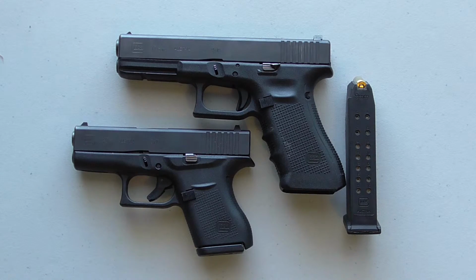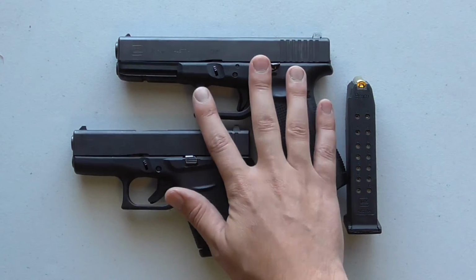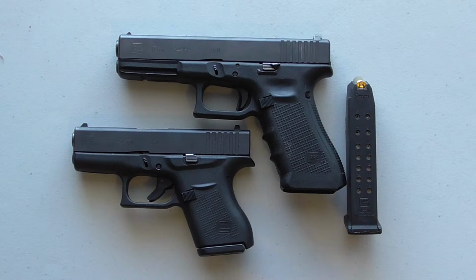Now, the reason why I don't own any revolvers is because I really don't have a need for that level of firepower where I'm situated. I don't really have any of those big giant critters I need to worry about. So my semi-automatics do just fine for me, and I find the advantages they have over revolvers are the reason why I choose to use those particular firearms. But that's not to say that revolvers don't have advantages. They can have some major advantages, like I tried to describe in this video.